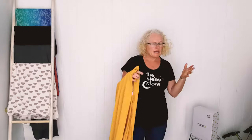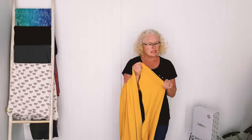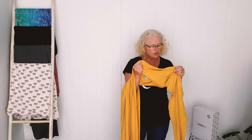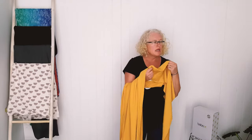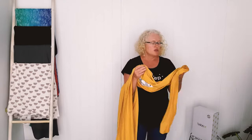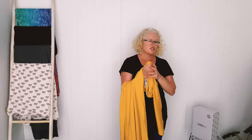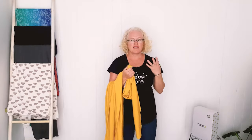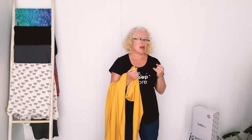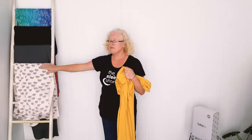So if you know what bamboo and viscose fibre is like on anything else, it's got the same sort of feel. So it's a bit stretchier, and it's a little bit silky feeling from the bamboo, and it's also a little bit lighter weight, but not majorly. It's more that you would choose the Serenity wraps if you really like that silky feel of bamboo, or if you just really like the colour, because more and more the fashion colours are coming out in the Serenity. So like the rainbow one is in the Serenity.